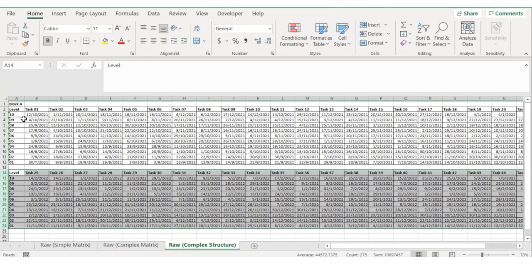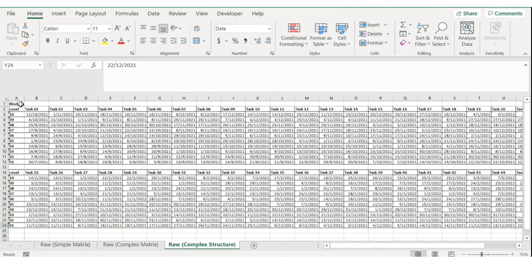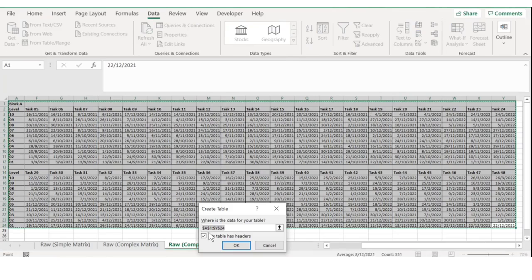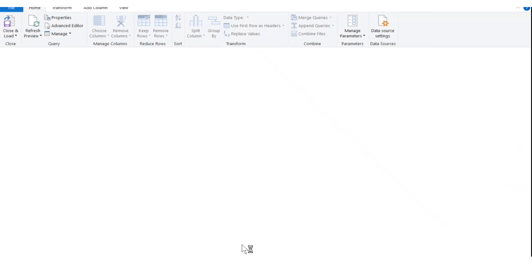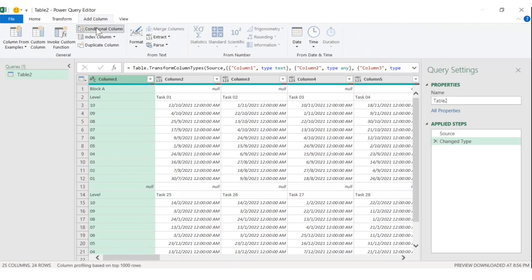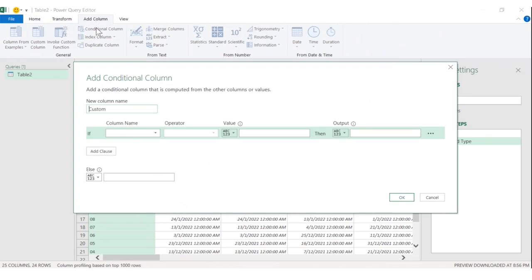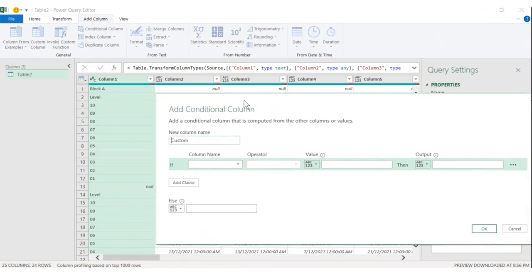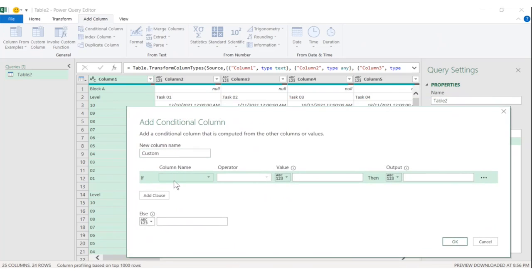To start the Power Query process, select the cells, click on the Data tab, select From Table Range, uncheck the header box and click OK. To include row indexing data, we will need to insert a new column. I will use method 1 as shown previously by using a conditional column to search for a keyword in the top matrix table, insert a row index number 1, and to search for another keyword in the bottom matrix table to insert a row index number 2.